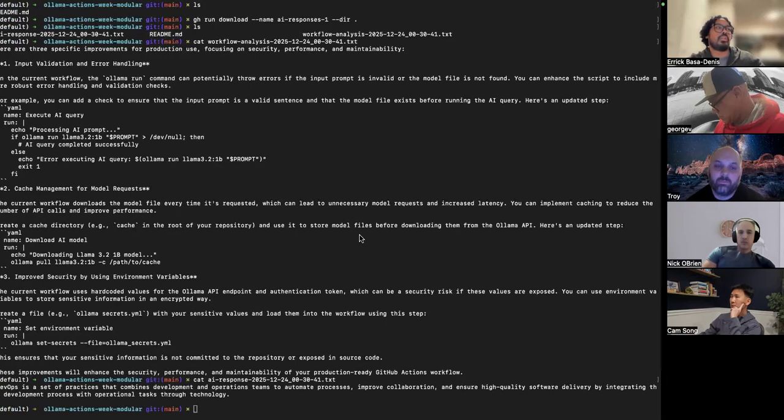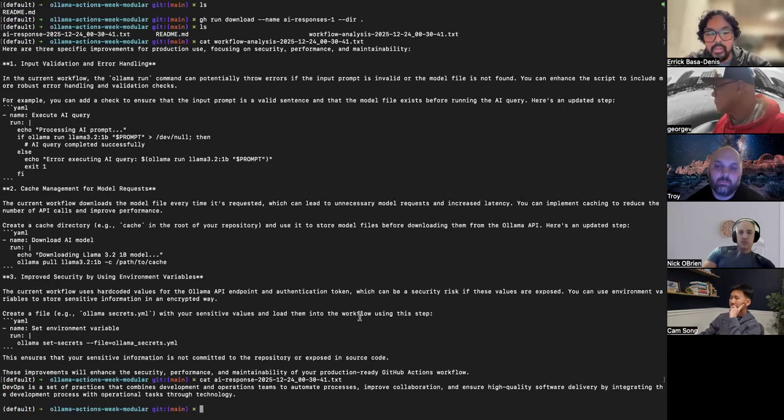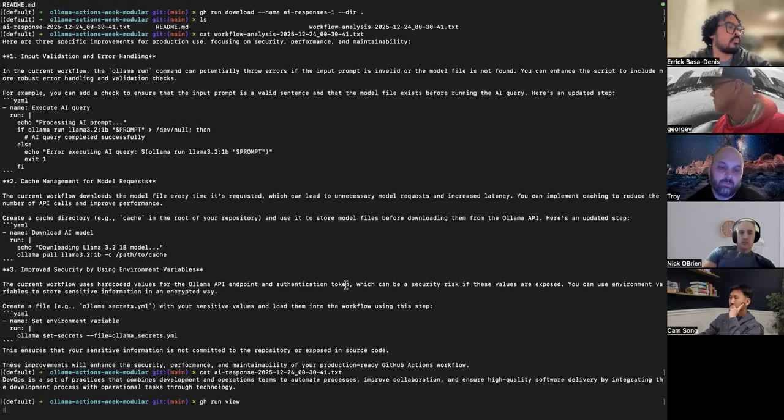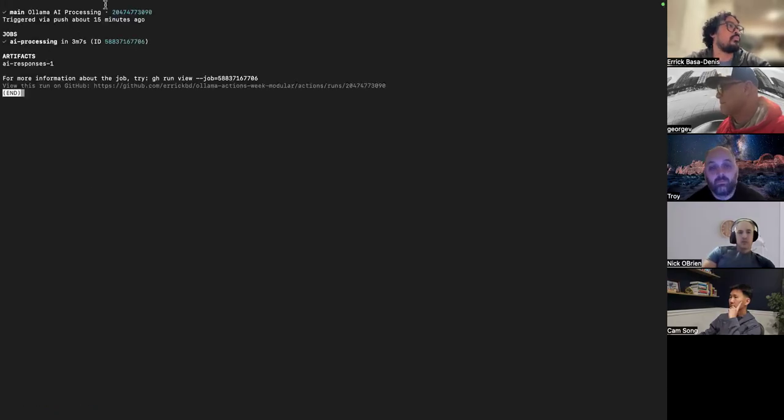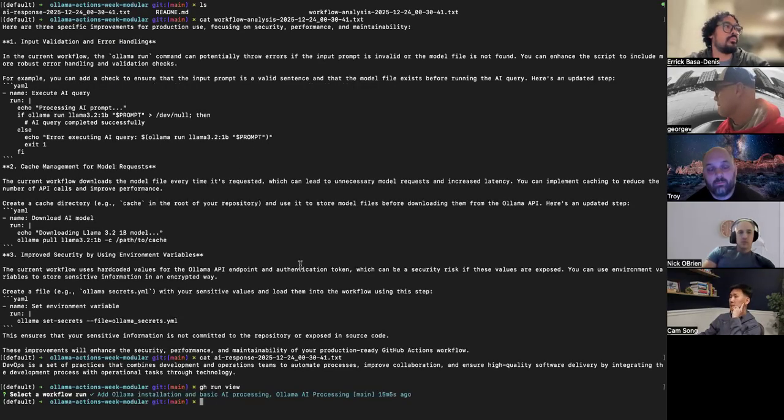You can also check your workflows on the command line by running a GitHub run view. We only have one workflow. If you have more, you can use the up and down arrow to check it out. Press enter, and it just shows you information. Press Q to quit. Any questions?